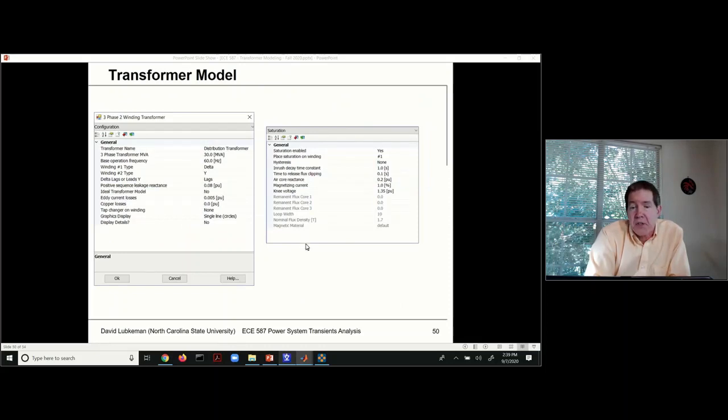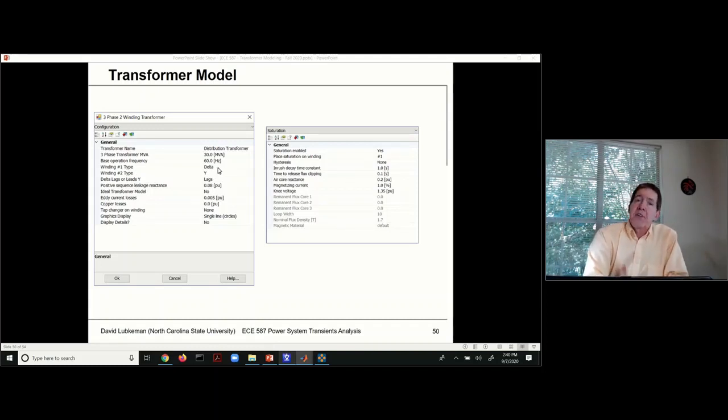So anyway, for the transformer model, what we're using in this case is the classical model for PSCAD. Again, we put in the rating information. We have to put in the winding types, if it's delta or Y connected. And you note on the high voltage side, we're putting in a delta connection.